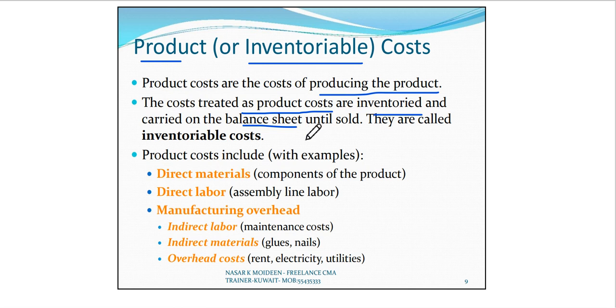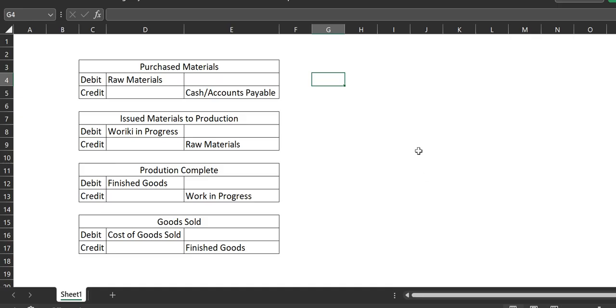So we have a flow of journal entries that we can look at in this slide. Imagine you are working in a company where you manufacture goods and you purchase raw material. When you purchase raw material, your journal entry is like this: you debit raw material and credit cash or accounts payable. So you have this raw material in your organization, and that will show in your balance sheet, right? You are debiting raw material, which is an inventory, so that is in the balance sheet now.